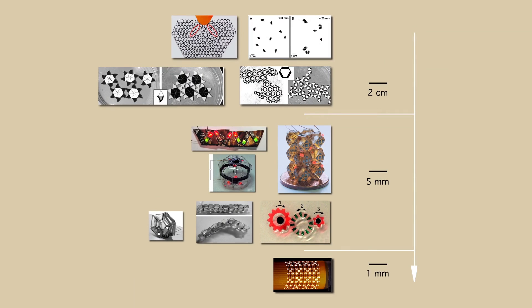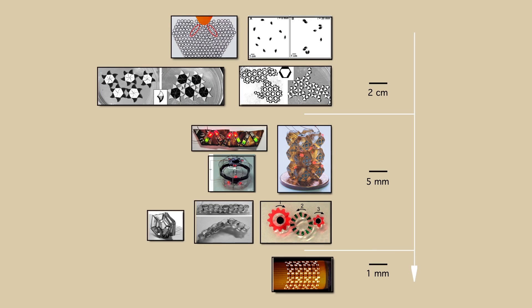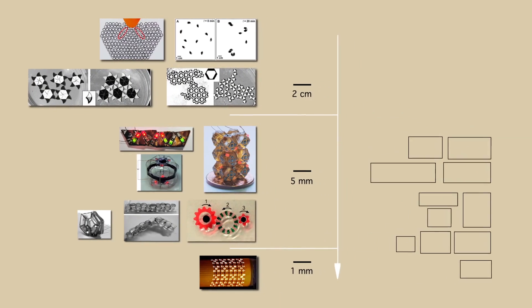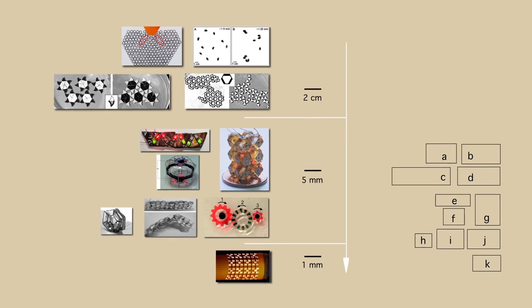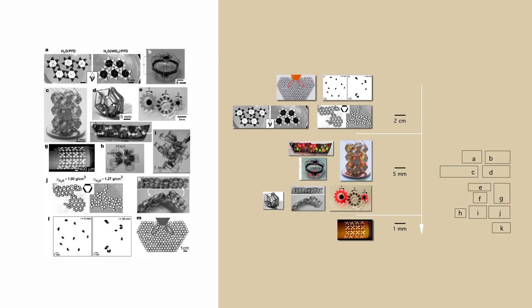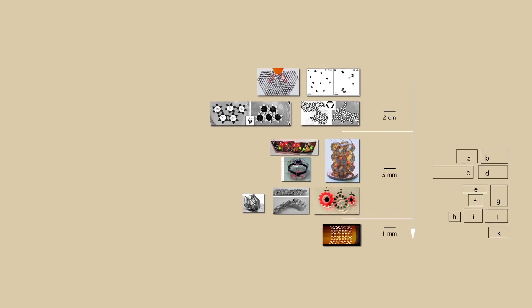In addition, we removed most of the labeling and created a key to the images. That key would be labeled with letters so that if you wanted more information about a particular image within the figure — for example, its scale — you would find that letter in the caption and get more information. I hope you see that by simplifying and editing down your figures to the essential pieces, and organizing them to tell your story, the reader — in this case, the grant reviewer — enjoys looking at your figure and understands its contents.